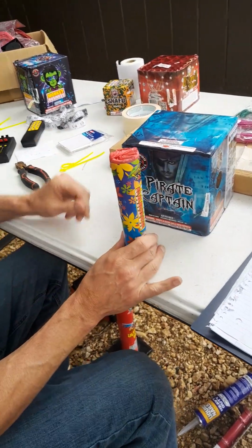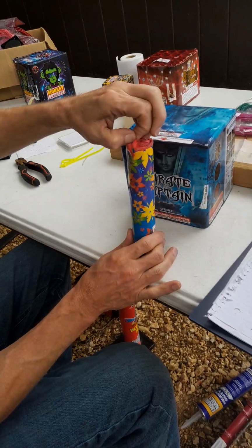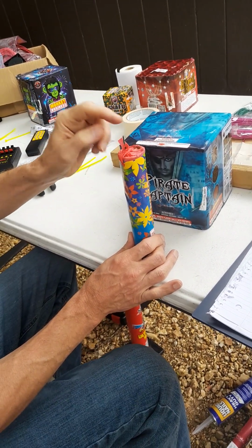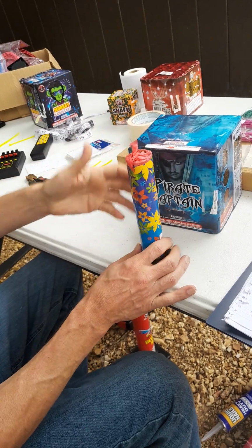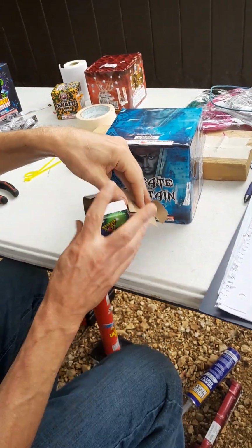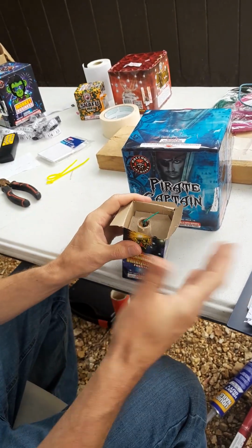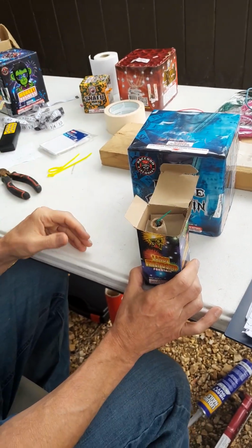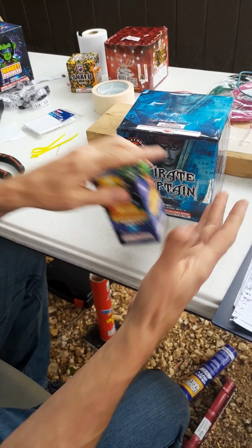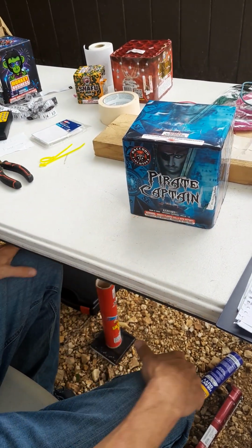Especially if you're shooting some things that have the little tissue paper on them, make sure you tear that tissue paper off. Get that fuse ready. By the way, don't try to light the tissue paper. That rarely works. Or if they come in these little boxes, make sure you open it up, find the fuse, and get the fuse ready to go. Your crowd's going to appreciate it because there's going to be less downtime. They will really appreciate it if you have your fuses exposed.